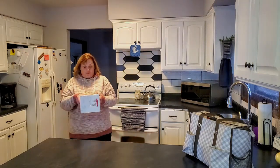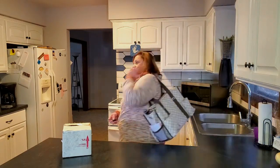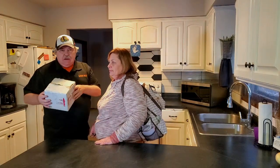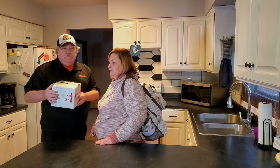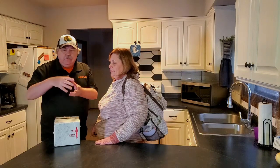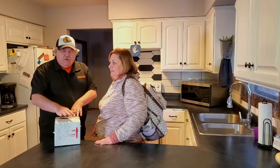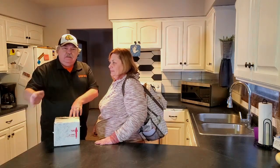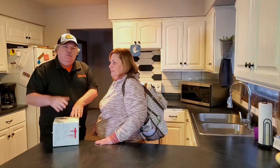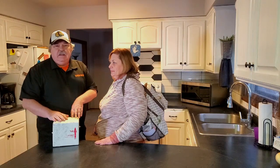The isopods just came in. I cannot wait to open this box. Well, there's mistake number one. When you get out of packaging, whether it's isopods or reptiles, you always, always want to open it right away. We'll open this box and check out the animals. We don't have to open the container, but at least we want to open the box to make sure everything's okay. If there's any issues whatsoever, we want to contact the seller and make sure they're aware of the situation. Even if the animals look good, we want to contact that seller anyway to reassure them that we've got the animals and they're fine and doing well.